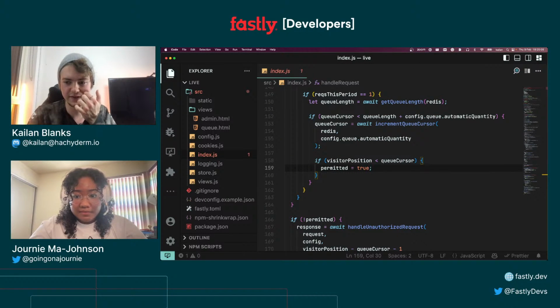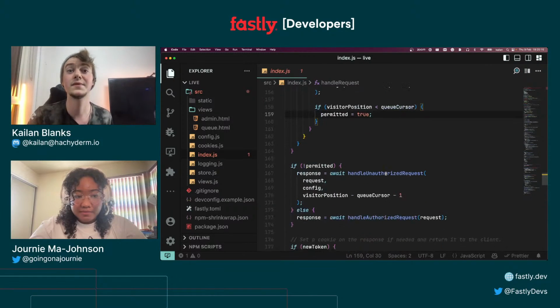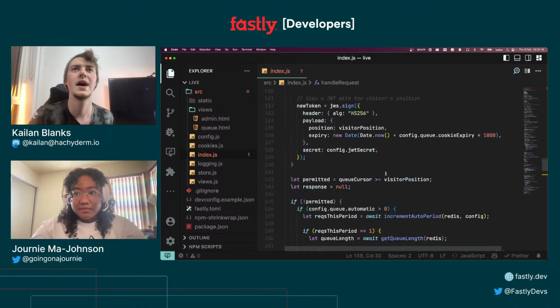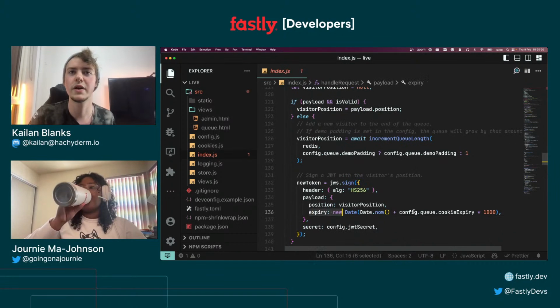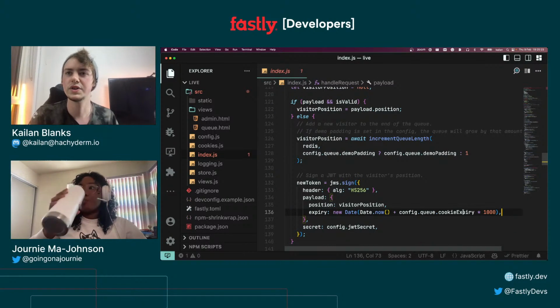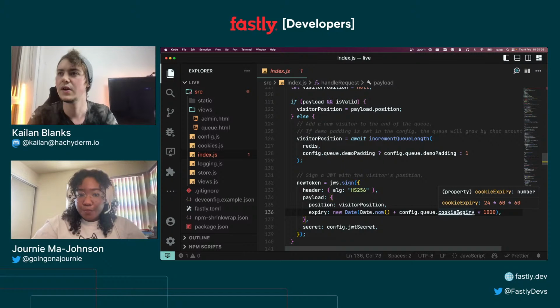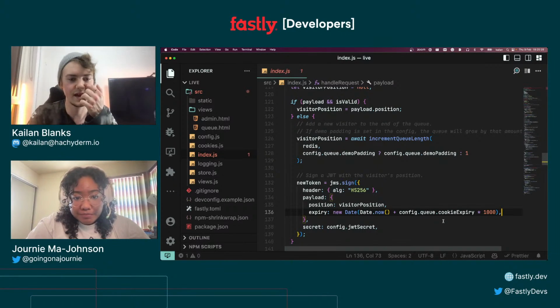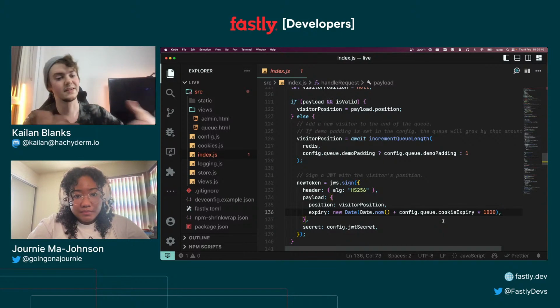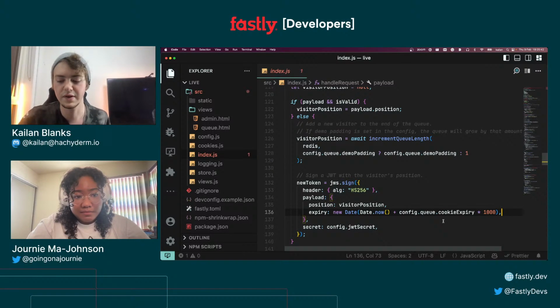Leon in chat asked, what about resetting a queue, cursor, positions? Customers can't keep a certain position forever. That's a very good point. They cannot. However, we do include an expiry within the payload, which by default, I believe, is 1 day. So after a day, the user will have to wait in the queue again. This could be improved by perhaps reissuing the token regularly, because if you have a user who is actively using your site for 24 hours, you don't want to kick them off at the end. But yeah, that's a really good point.